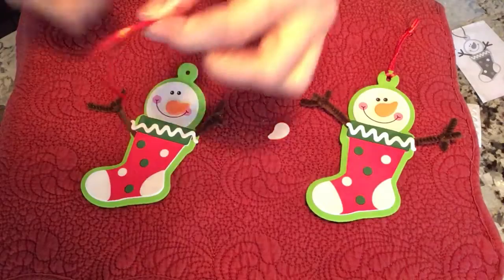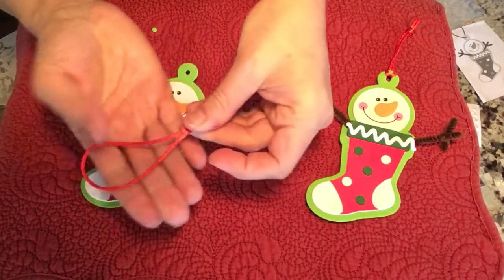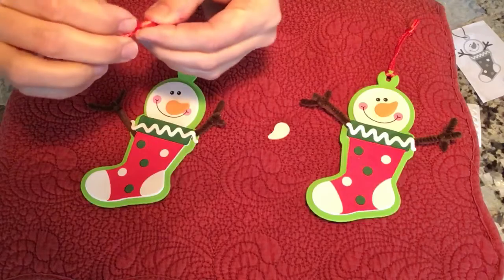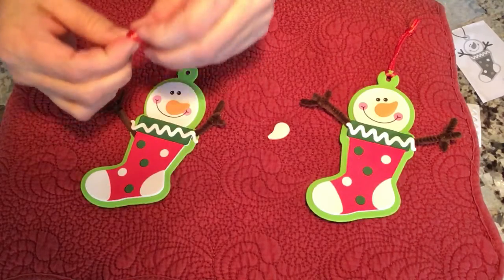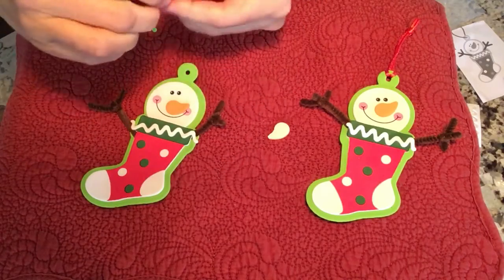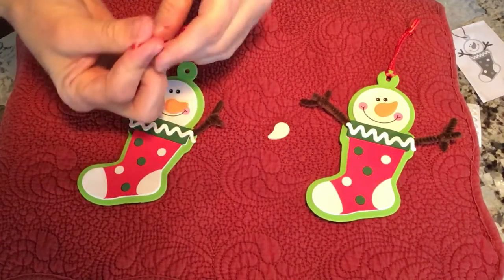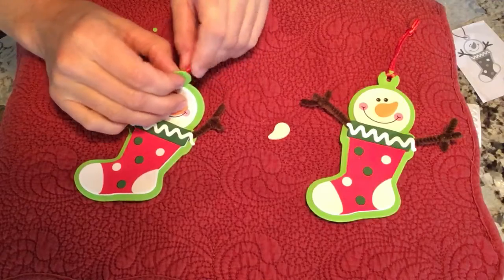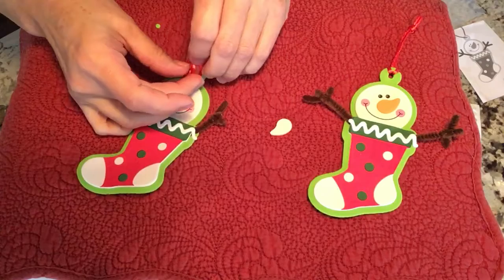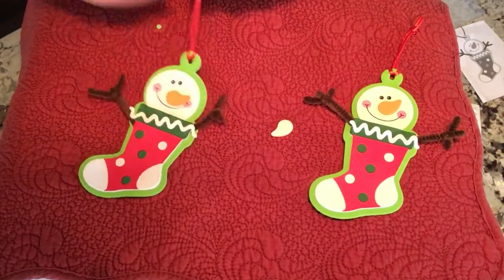Let me show you the easiest way to do the tie — this is just what I prefer. Fold it in half. We're going to make a knot. Tie it real tight so it doesn't come undone. And then I already poked this out, so the knot is at top. Take this, come up through the back, and then fold this through. Don't pull too tight — you don't want to rip the top.